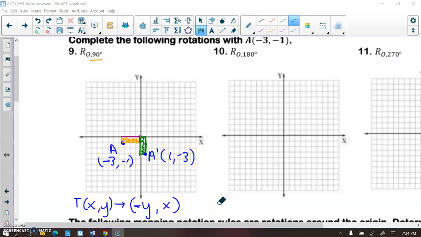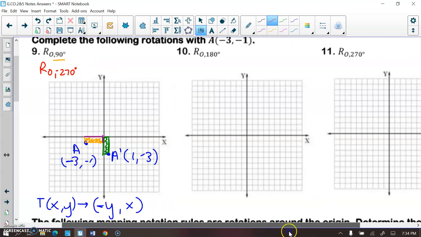All right, so one thing I want to mention with this problem here is that a 90-degree counterclockwise rotation is also the same as a negative 270-degree rotation. That would be a 270-degree clockwise rotation. You would get the same exact point. But notice the mapping notation. It might be a good idea for you to just study that, so that way you know that when you're doing a 90-degree rotation about the origin, that you're doing it correctly. All right, let's move on to the next one.